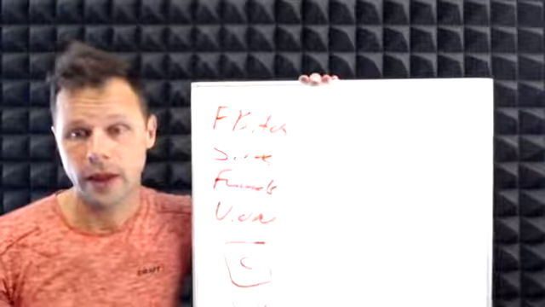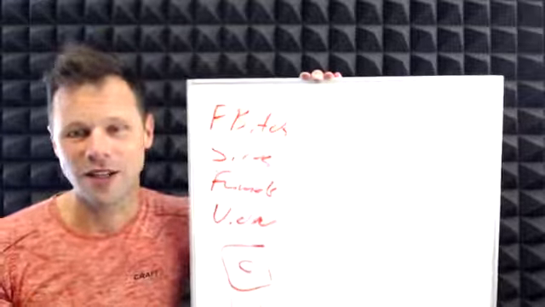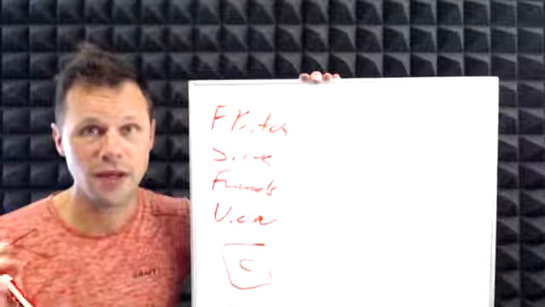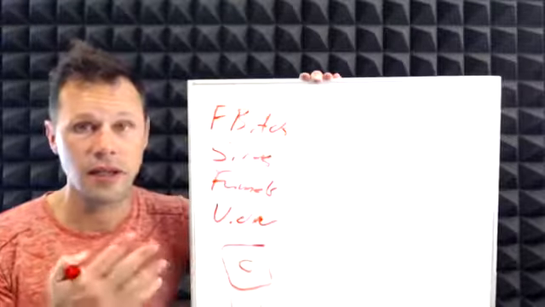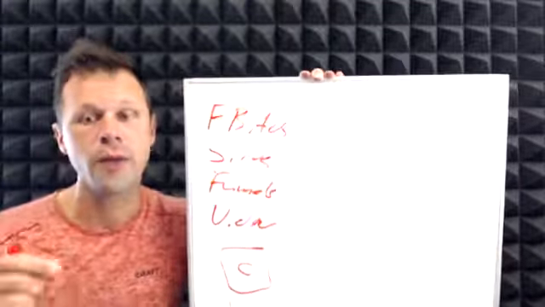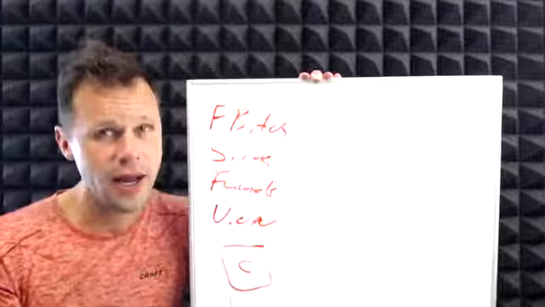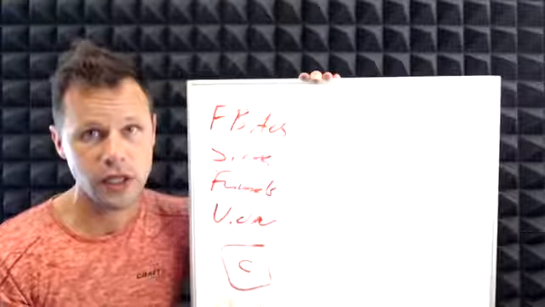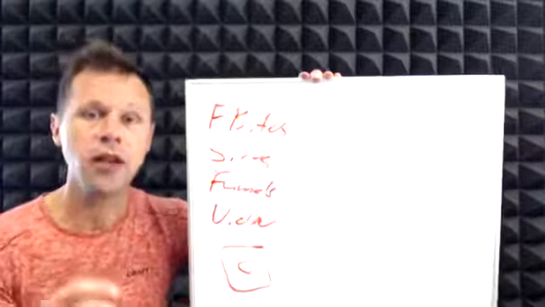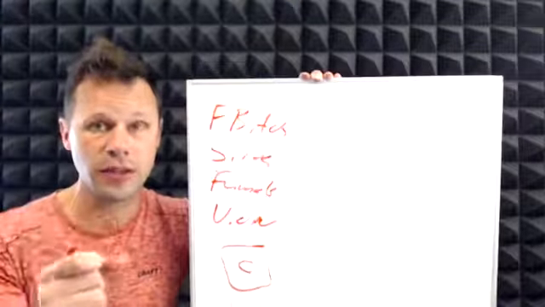You got to communicate the way they communicate. If your market's like 65 years old or above, you're probably not going to find as many of them on Instagram as you are on Facebook. If your market's 22, you're not going to find that many of them on Facebook like you're going to find on Instagram. It's just a numbers game. You got to know your people and you got to know where they're hanging out. Yes, saves you $79 a month. I assume you're saving for not buying ClickFunnels. Again, I love ClickFunnels, nothing knocking it, but it's not the only thing out there. You got to know the way you and your group, your niche, communicate. When you figure that out, all of this becomes much clearer and cleaner.